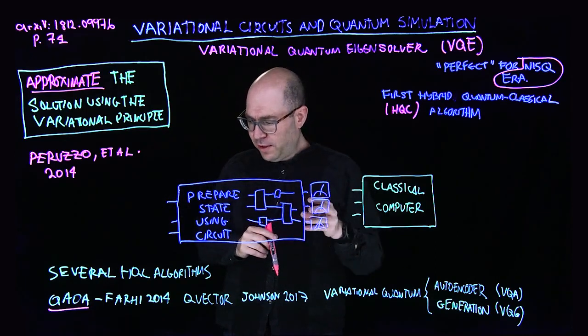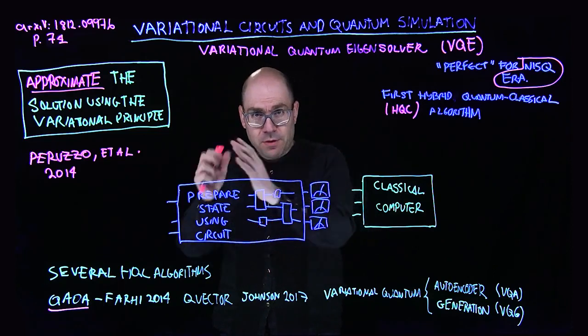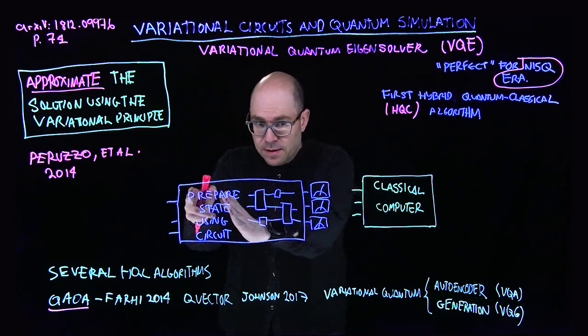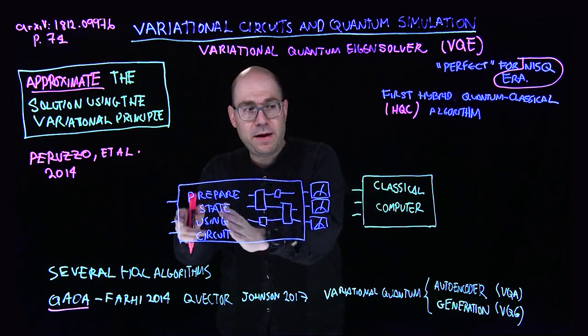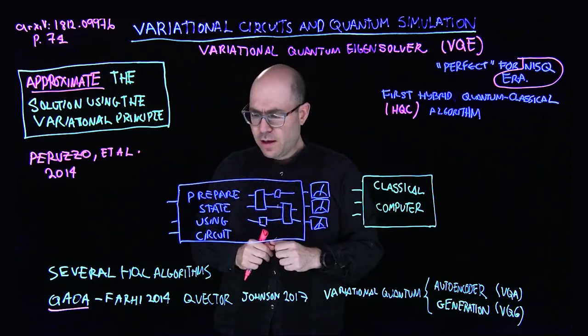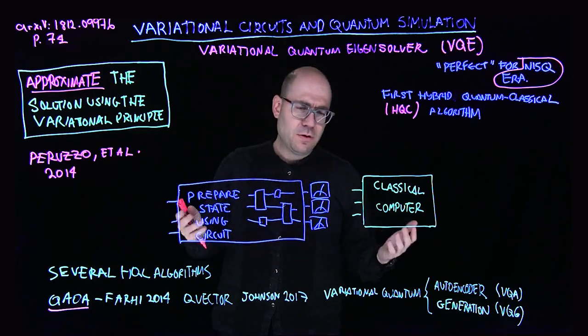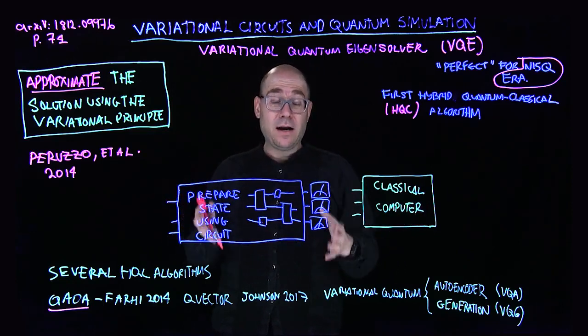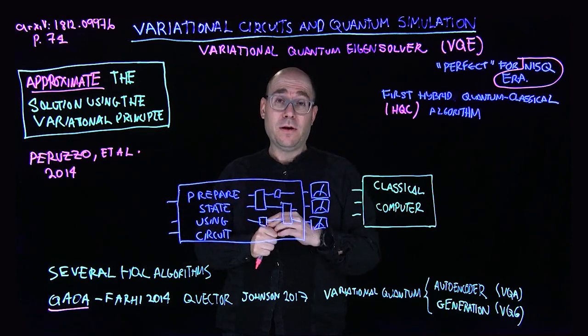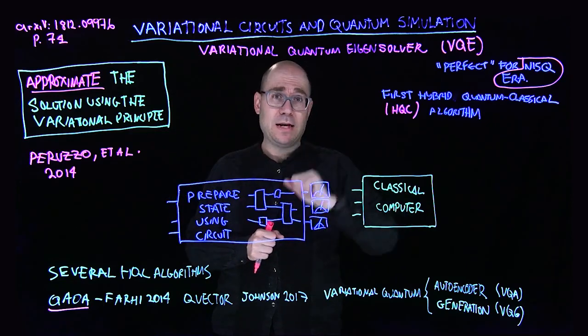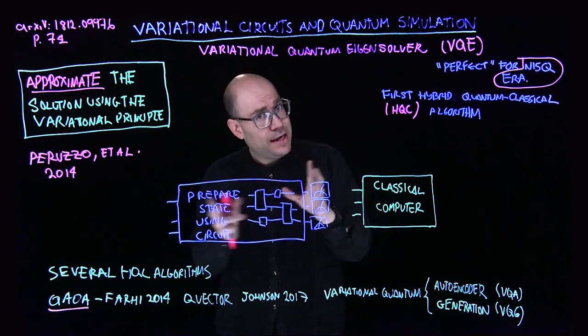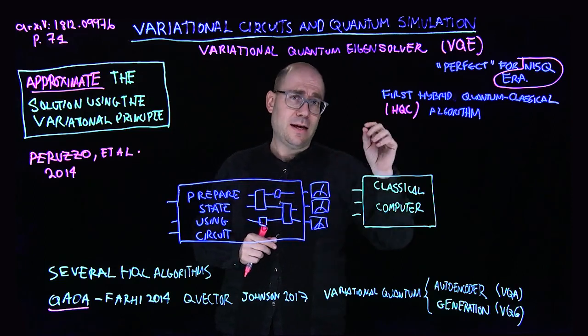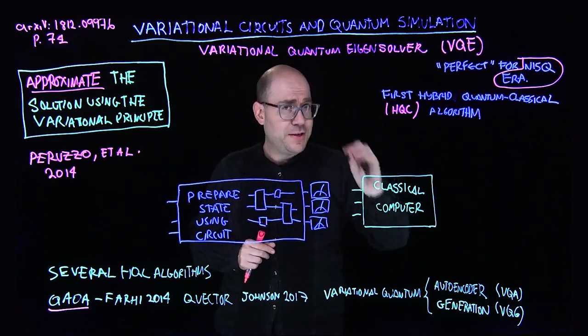So, in other words, what you're going to be doing is you're going to be preparing quantum states and then you're going to be measuring them, and preparing and measuring them. So, you might say, okay, so what's the point? Well, the point is that you can actually take a lot of operations that are very hard to do on a quantum computer and dump them into a classical computer, such as optimization and such as addition, division, et cetera.